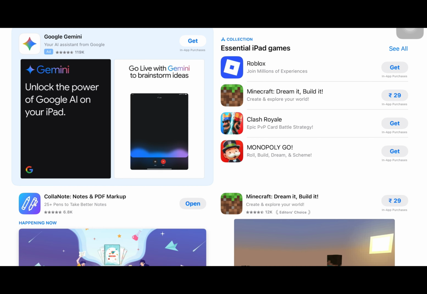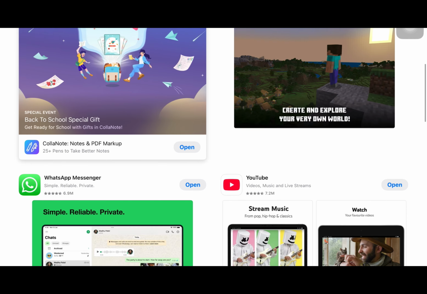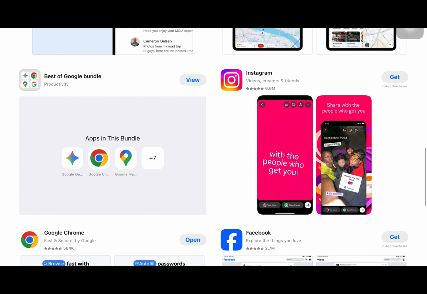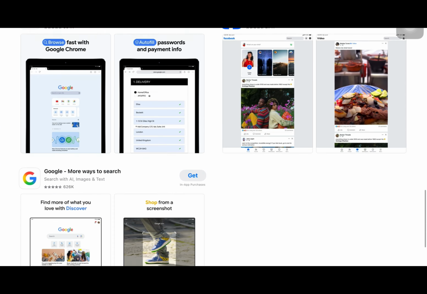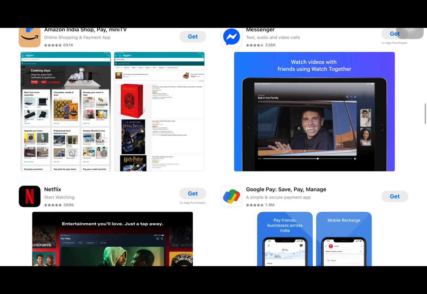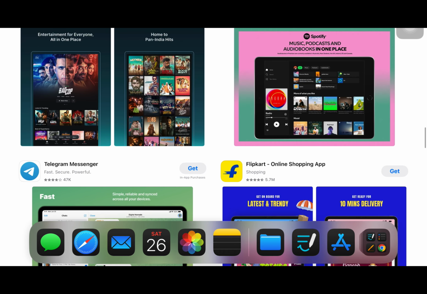See here, you can see Minecraft. If I want to install this game, I need to pay 29 rupees. So these are called paid software. We need to pay some money to buy that software. And here you can see, for example, Instagram is free, it is directly showing Install. This is the difference between paid software and free software.